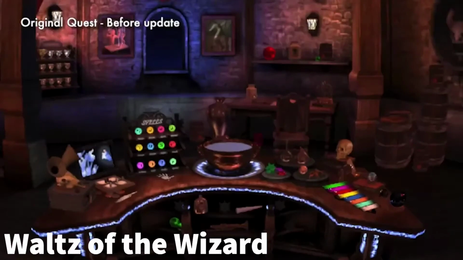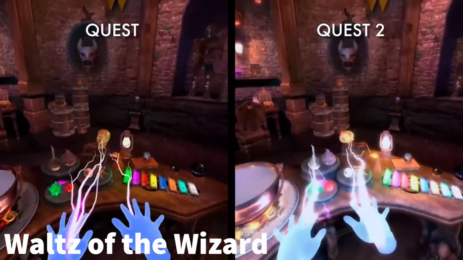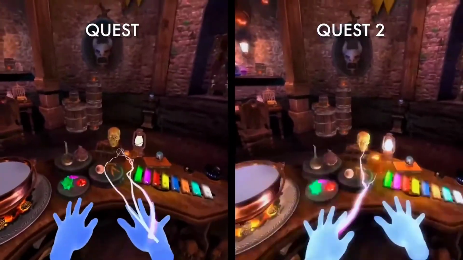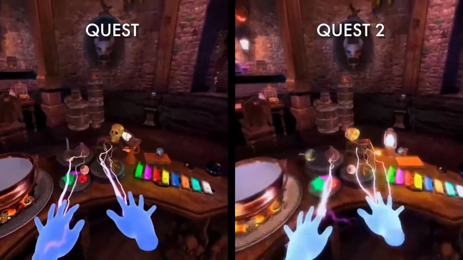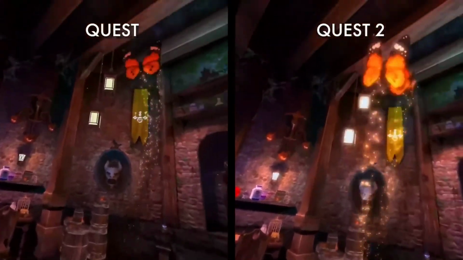The next one we have on this list is Waltz of the Wizard. Just look at the changes as far as the original Quest versus the other one. Now, the original Quest here, as you can see, they're showing different powers and stuff that you're using. Waltz of the Wizard is a great game because not only does it let you use the controllers, you can actually use your hands as well. So it's a great showpiece to show hand tracking.